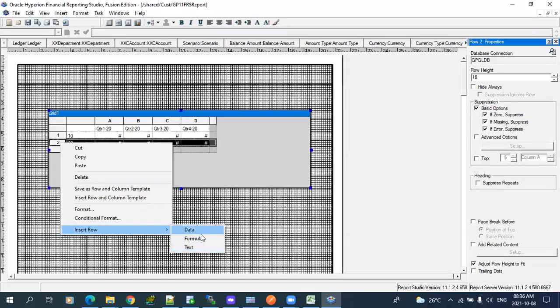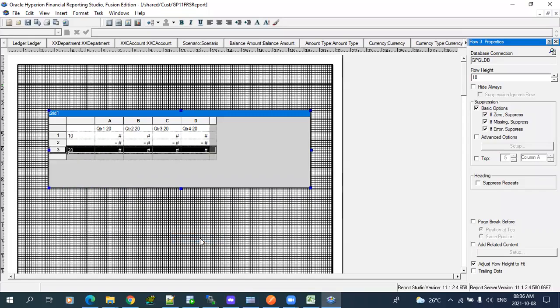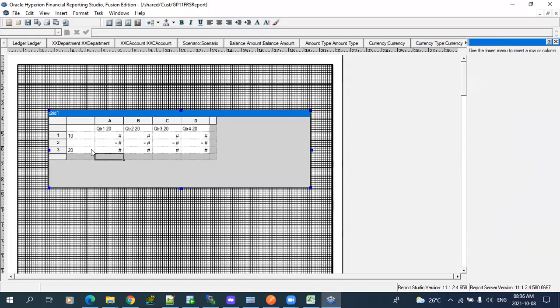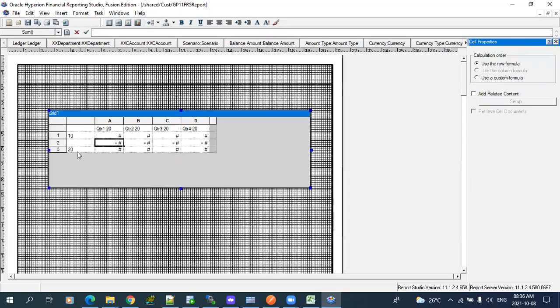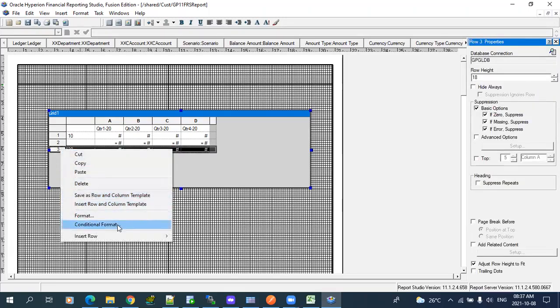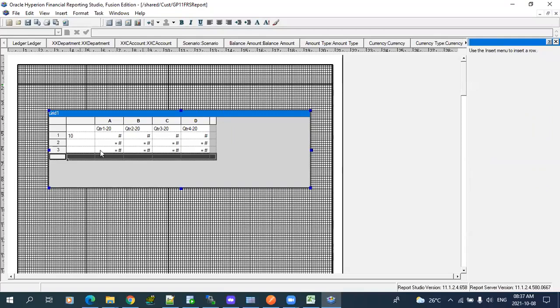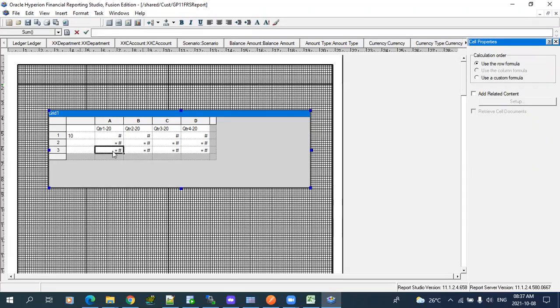Okay, I am trying to print the formula. Okay, it is printed here, right? So we can insert the next line itself. Formula. Okay. Now this is the formula column.